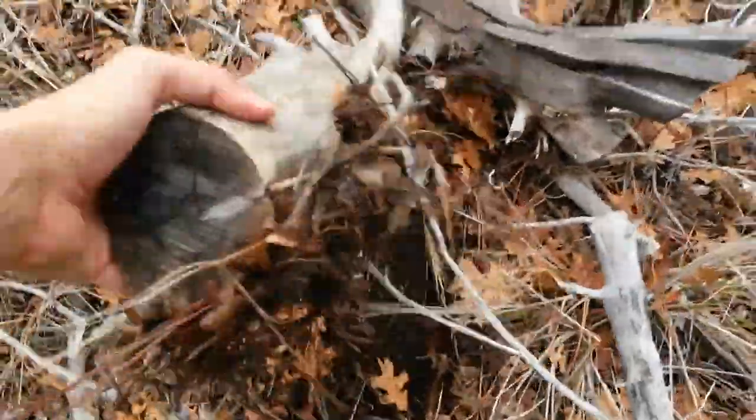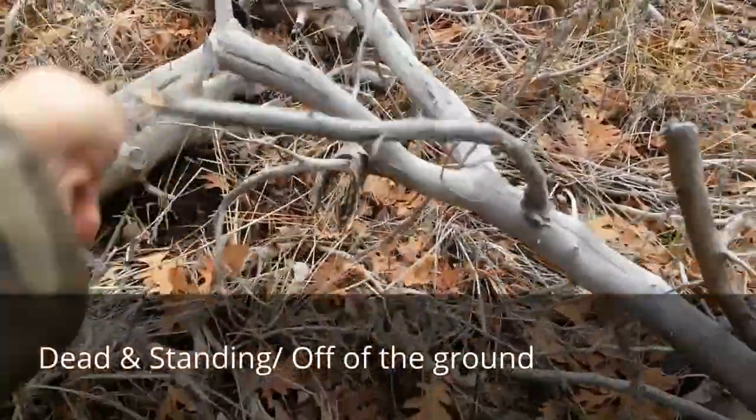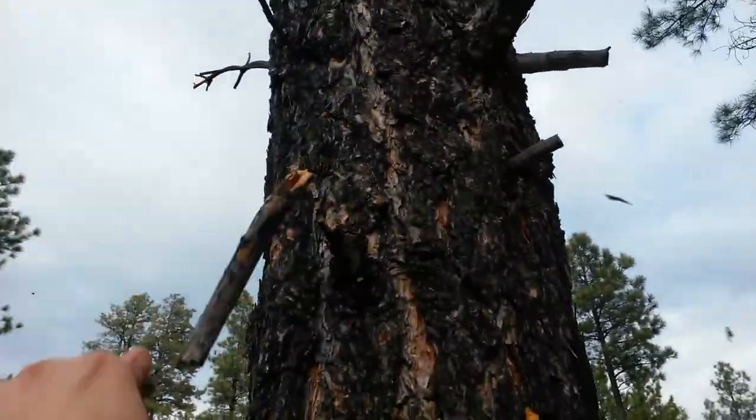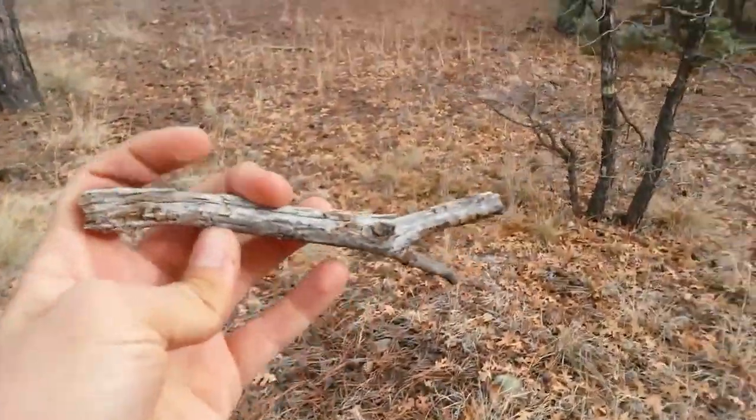Now when you're trying to find some good tinder you want dry tinder. When collecting firewood you don't want anything that's been on the ground soaking wet. Having something like this makes excellent tinder — hear that awesome pop? That means it is dry and ready to be burned. Now you've got your tinder and you need to know what type of wood to get. First, try to get pencil-size sticks — this adds fuel to start things off. Then go to finger size, then wrist size, then leg size.